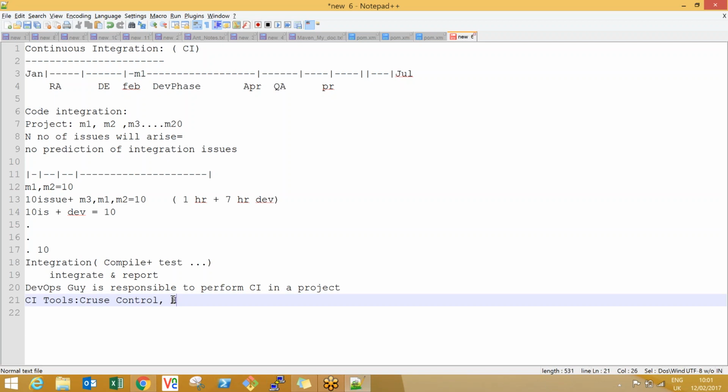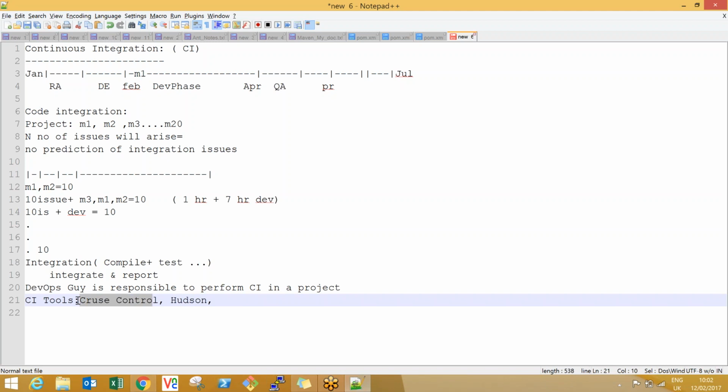Then after that, a tool came called Hudson, in 2008, 2009, around that point of time. So what exactly did Hudson do? It does the same job that CruiseControl is doing. The only thing is, CruiseControl doesn't have any UI. This one provides a nice UI so that a layman, a non-techie, non-development person, can easily configure continuous integration builds without much pain, without much training.